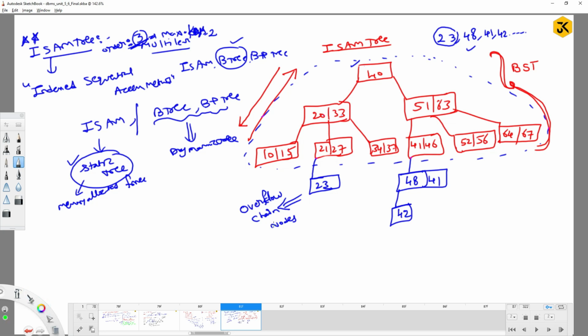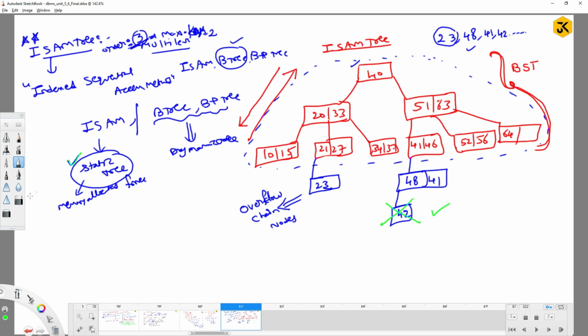Similarly, if you would like to delete data, if I am trying to delete data like 42, I can directly delete it, there is no problem. If I would like to delete the number 67, there is no need to worry about the rules here, because it will simply delete the data but not the memory, right? Because it is a static tree. Once we have allocated memory, I cannot deallocate it until the entire thing is completed. So I simply deleted the data but not the complete memory. The memory is still there; I have deleted only the data.